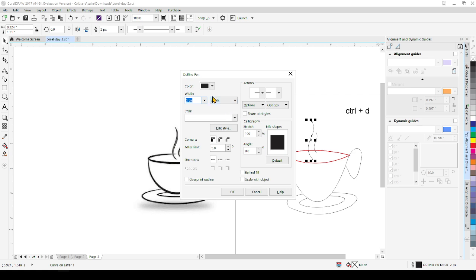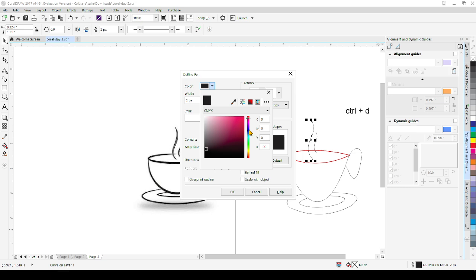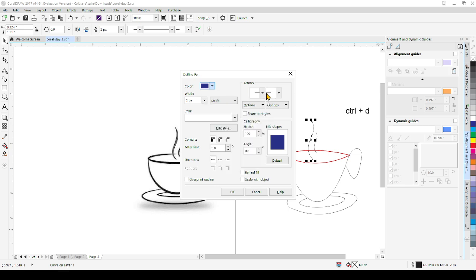Double click, and this time I'm going to change the color to blue. From the color palette, select blue color, like this, then close. Then I'm going to select the width. This time I'm going to change the unit to millimeters. Then I'm going to select 3 millimeters, blue color. You can even change the line style, right?